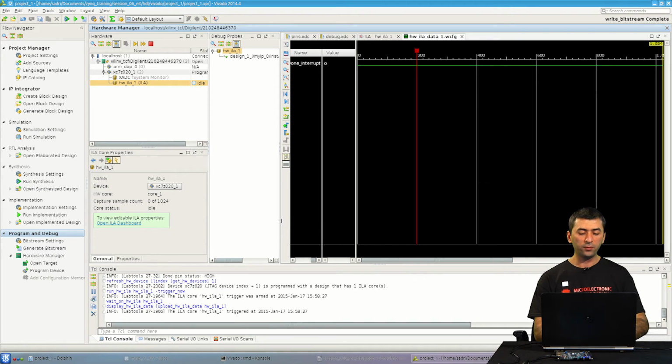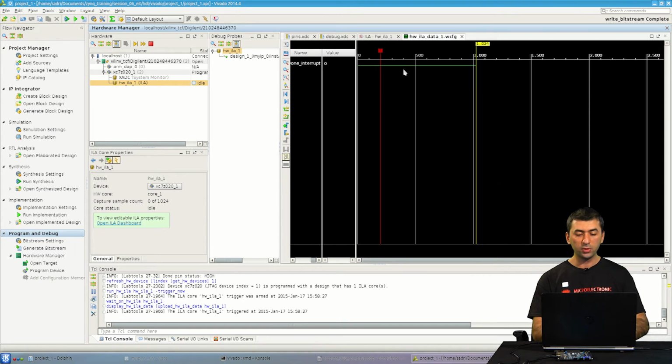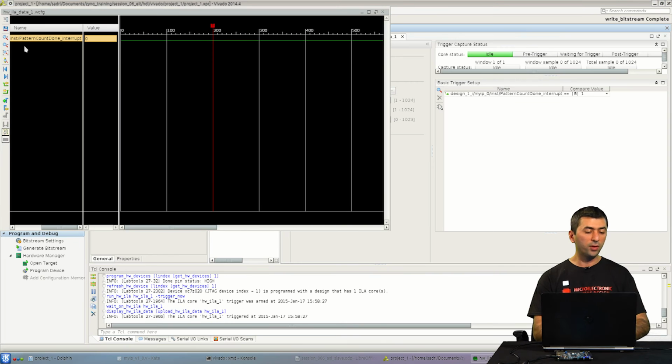It's one of the most difficult tasks in the world to align these bars, and I always have this problem with Vivado. You can very hardly align this line, especially if you are using a notebook. Either you can't align it, or if you can, it takes 10 years. Okay, anyway, this is our waveform interface.